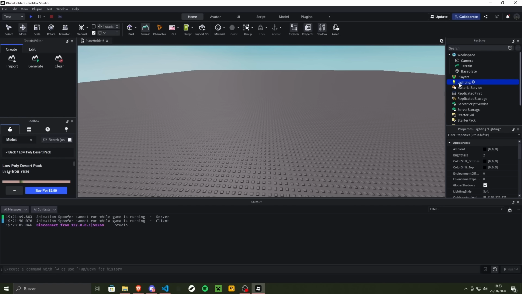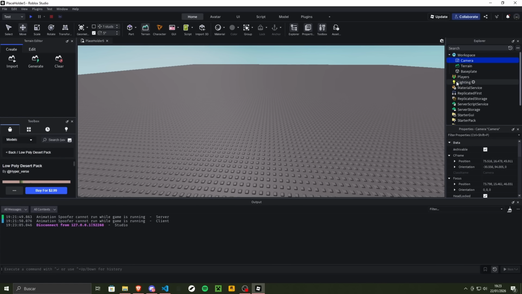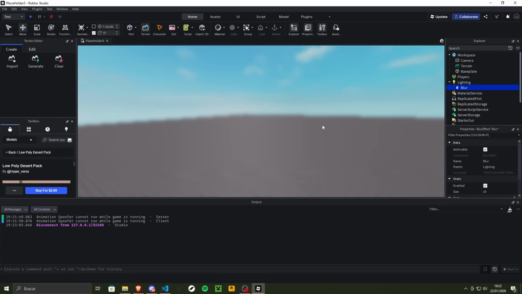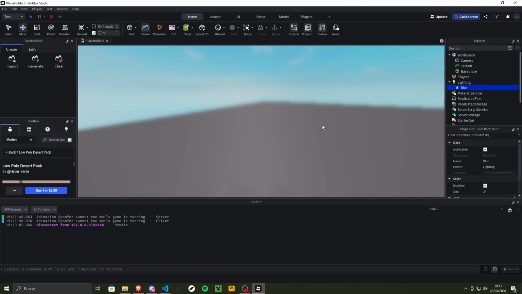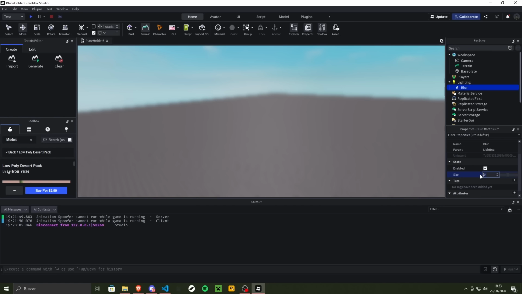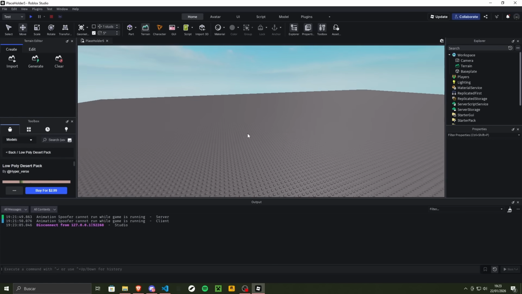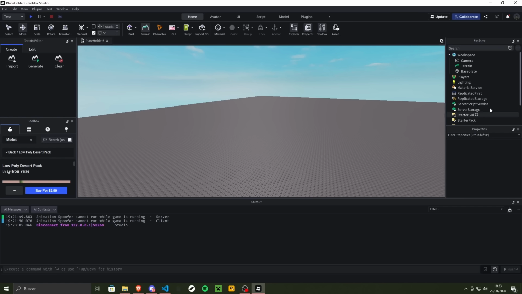Okay. Then we have the lighting. The lighting is basically a filter for the camera. If we add, for example, a blur effect, the screen is going to turn blurry and we are not going to be able to see anything. If we increase or decrease it, this is going to change the way we see the world. Let's say, for example, you are playing a game that has this blur effect when they attack you. You can make a script to delete the blur effect inside your client, and you are going to be able to see clearly, even though you are being attacked.